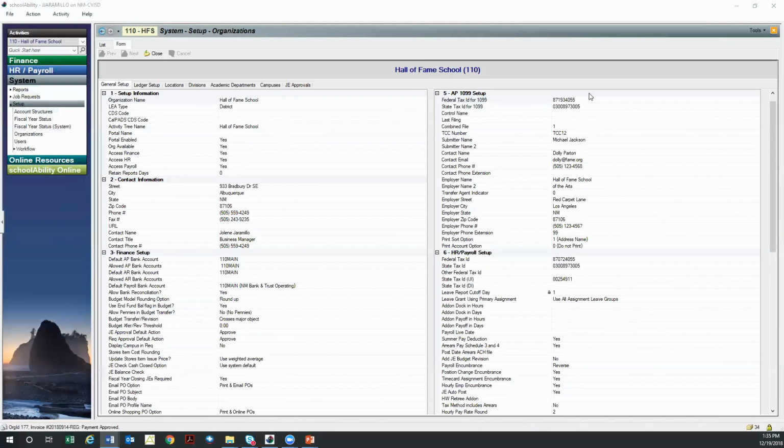And within section 5 right here, this is where users are going to be able to make sure that the submitter name is inputted. And where this comes into play is if you're on a system that has multiple orgs that are reporting separately, and you have an outside entity who's submitting on their behalf, you can input this information here where it has submitter name and so forth. And then you're going to want to make sure that the address and contact information have been updated.